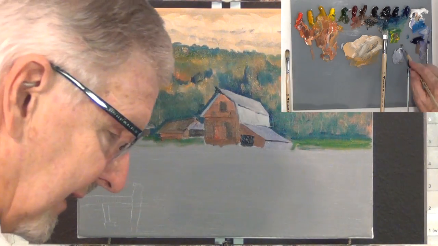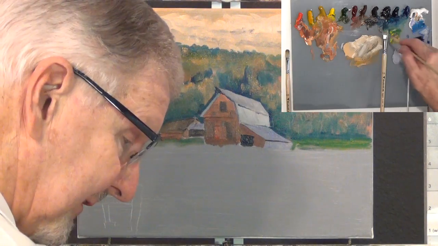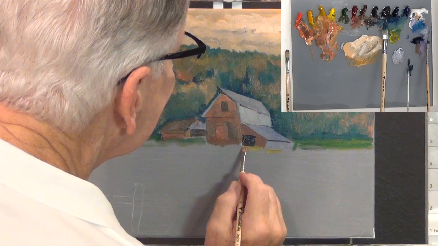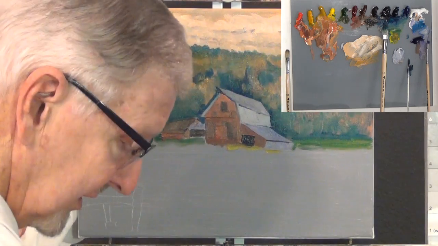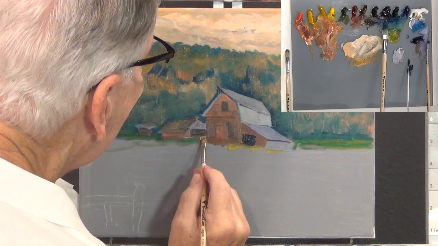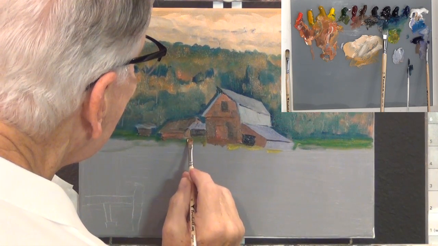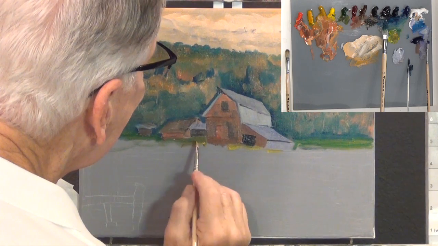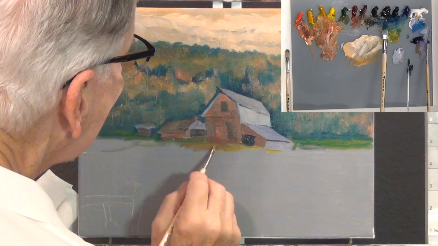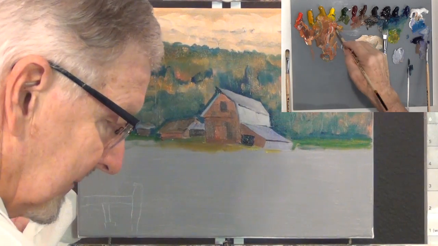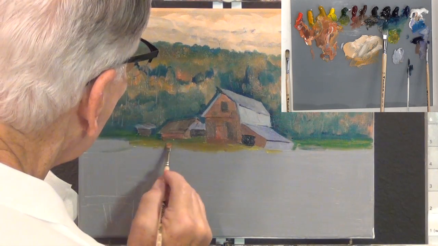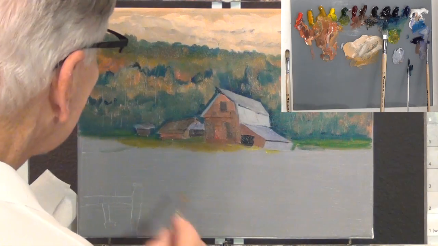Okay, so what I got for grass and stuff here, I've got a bunch of grassy areas here that have to be sort of blended and merged into the sap green, cad yellow, maybe a little bit of ochre.